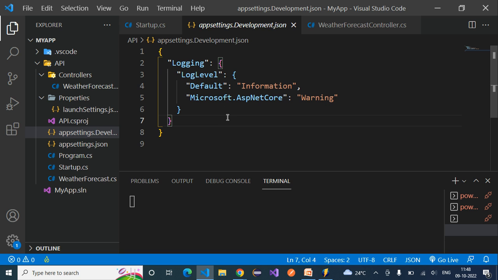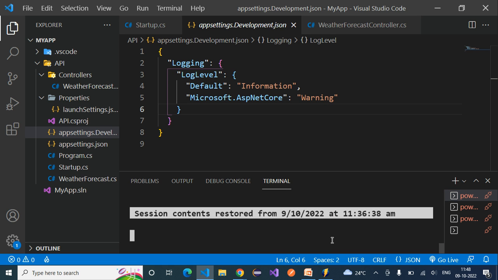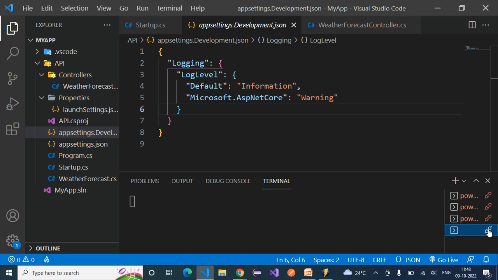If you set it for Information, then whenever we run the project, make some changes and refresh the browser, the corresponding logs will be printed here based on the application URL which we have configured. So I'll just press Ctrl+C. I'm not sure why we are unable to connect this.